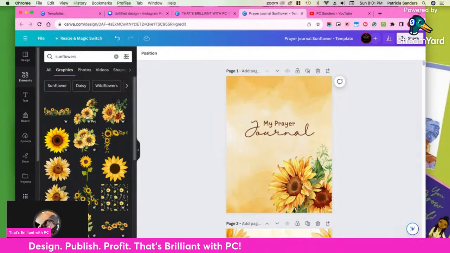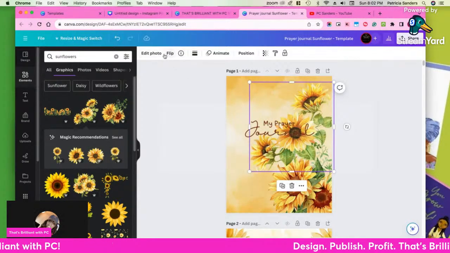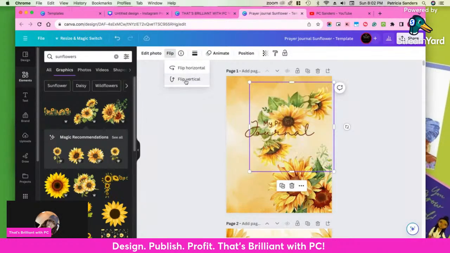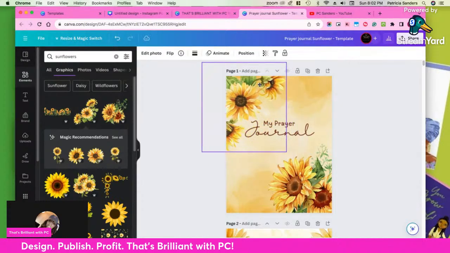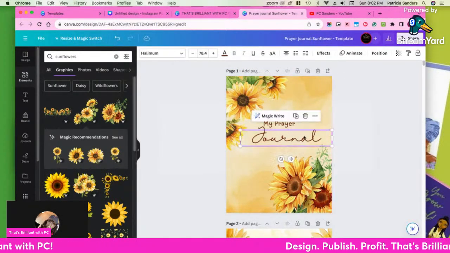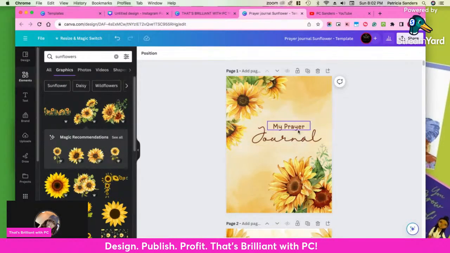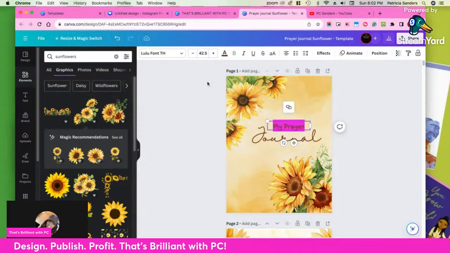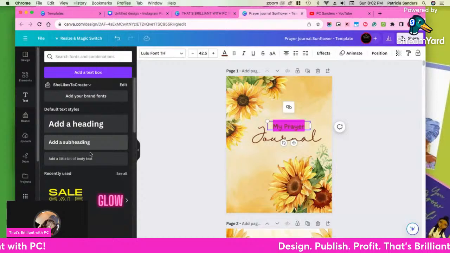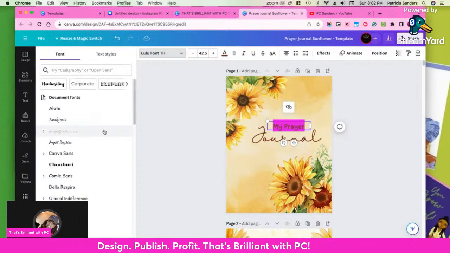So you see how that takes away some of that stress in trying to design something, trying to start from scratch. It's just we don't have to work harder. We can work smarter. So maybe I want to change this up a little bit. I like how that looks, but it still kind of reminds me of the original, and I just want something a little different. So let me see, play around with the fonts.